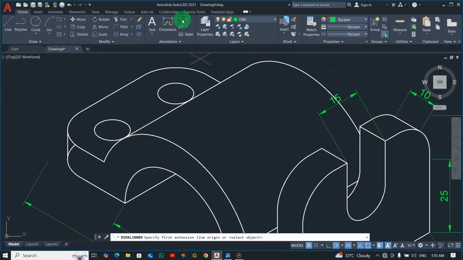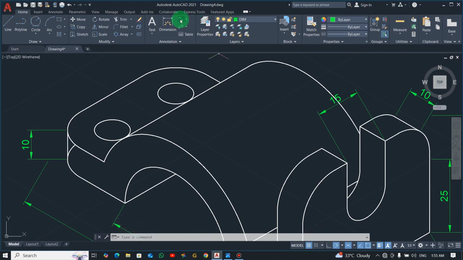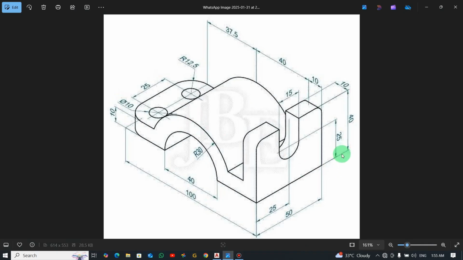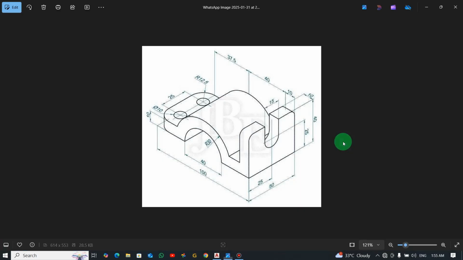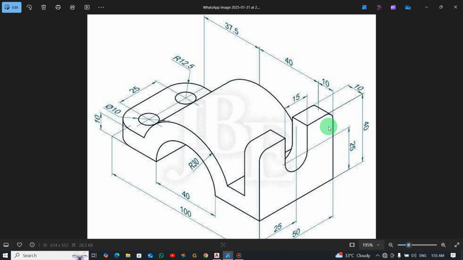Let's pick it carefully from here to here, it's 10. And then the center to center of the circle, align this point to this point. And then this place 10, we've done it.